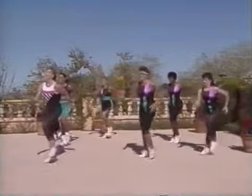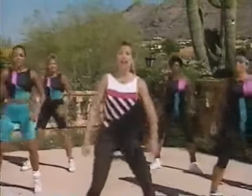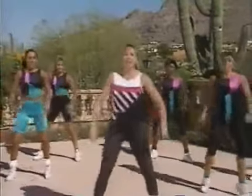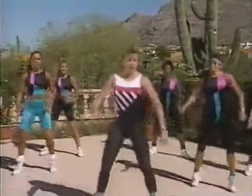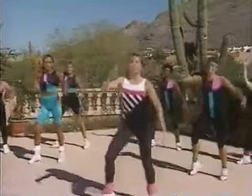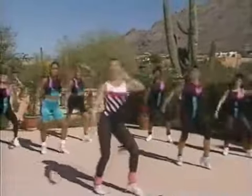Good. Okay, feet apart. Little twist. Keep those heels down on the floor right where you're at. We're gonna do two twists each side. Here we go. One, two. Now bring that arm up. There you go. Inhale. Exhale. Relax the shoulders.